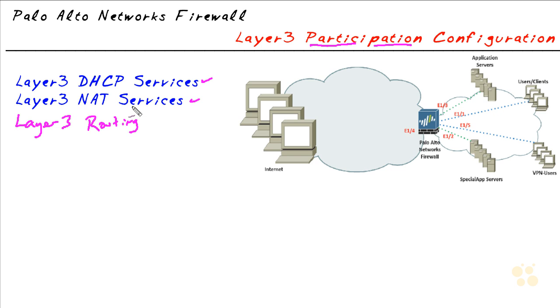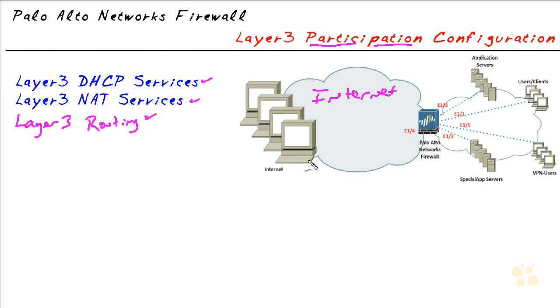Because even if we're not going to participate in a routing protocol, which we really don't need to right now, we still need to have static routes. Okay? The problem with any device that is Layer 3 participating is that if I don't have a route to get someplace, all I'm going to be able to do is connect to the things that are directly attached to me. Well, guess what? The entirety of the internet, so this guy out here, is not directly connected to me. So I need to have a route, at least a static route. So we'll talk about that as well, kind of show how we get everything up and running, ready for us to have some fun in here.